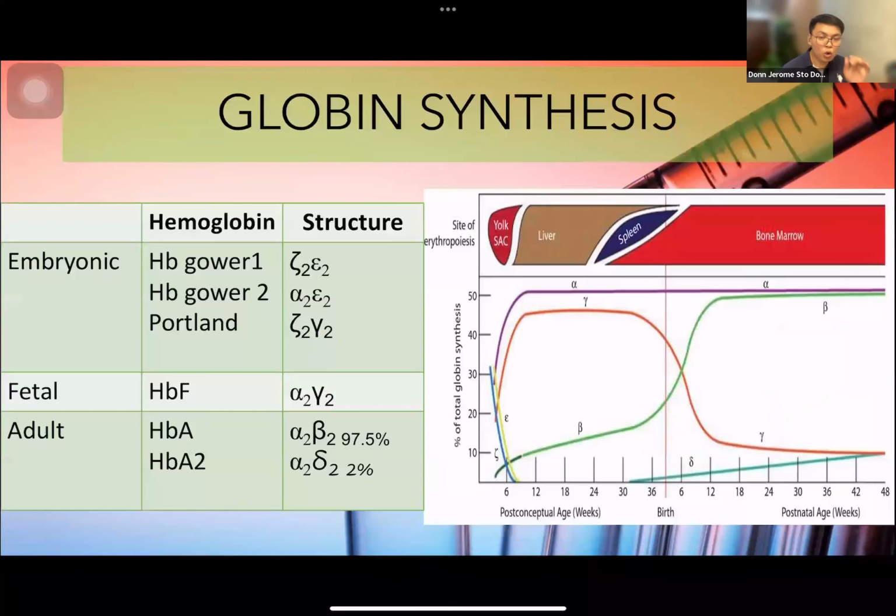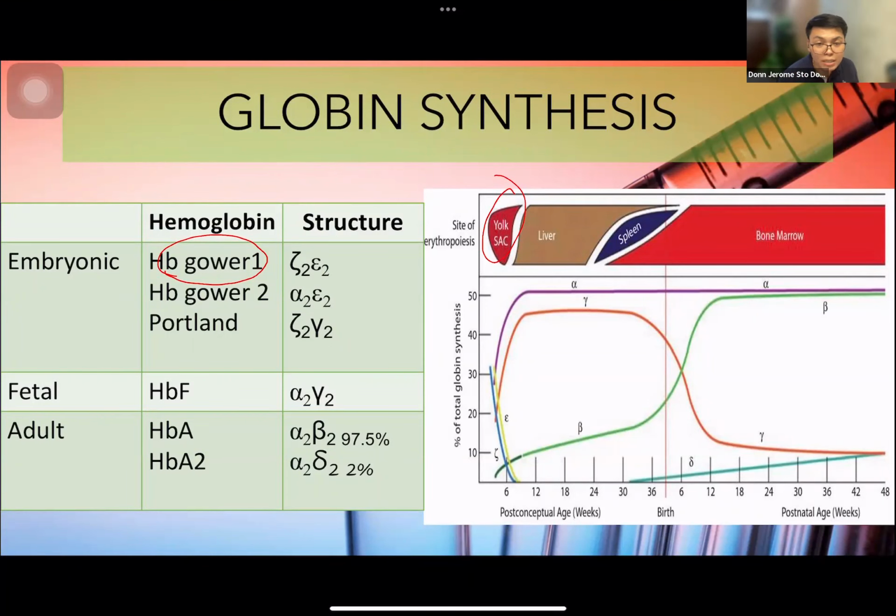Okay? So now let's discuss the different globin chains that we synthesize at various stages of development. Hemoglobin synthesis begins in the first few weeks of embryonic development within the yolk sac, which is a temporary structure. So the major hemoglobin at this point is your hemoglobin Gower 1. Hemoglobin Gower 1 is made up of your 2 zeta and 2 epsilon chains. Does it follow our rule that 2 chains come from the alpha globin gene family? Yes, zeta comes from the alpha globin gene family and epsilon comes from the beta globin gene family.